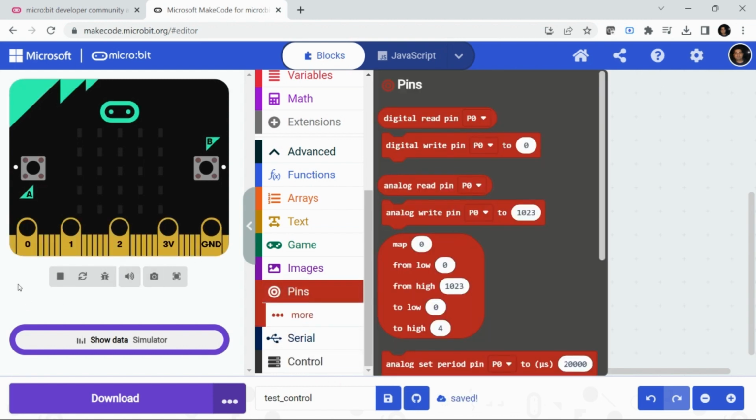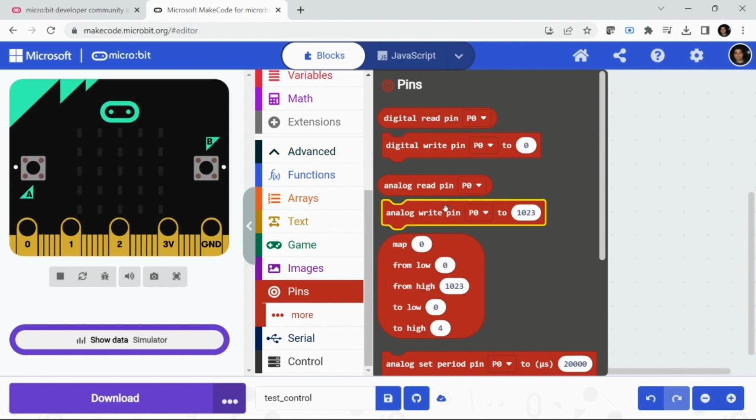You know that microbit has many pins, but the prominent ones are visible here: P0, P1, P2, P3. So basically, once we connect some sensors to these pins, then what we can do is we can read their digital values, or we can also give commands via these pins to those sensors which are connected via these pins. Of course, we can use other pins also, but we need some kind of an interface board.